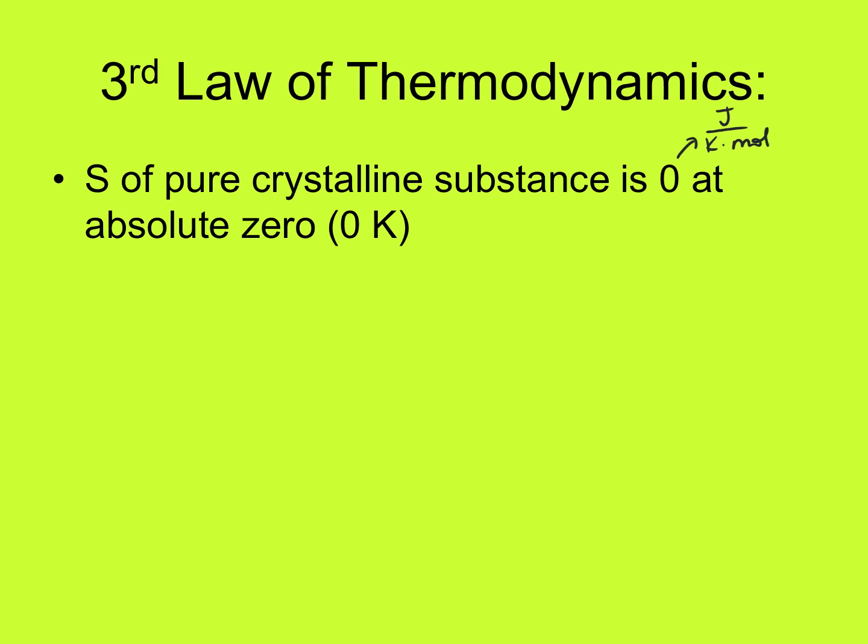Okay, so if you have, say, a sample of aluminum and you take it to outer space where it's basically 0 Kelvin, the amount of disorder would be very low, non-existent, because it would be basically standing still, so there are no microstates available other than the one that it has. So we would say in this case that the S is zero because there's no disorder at that point.